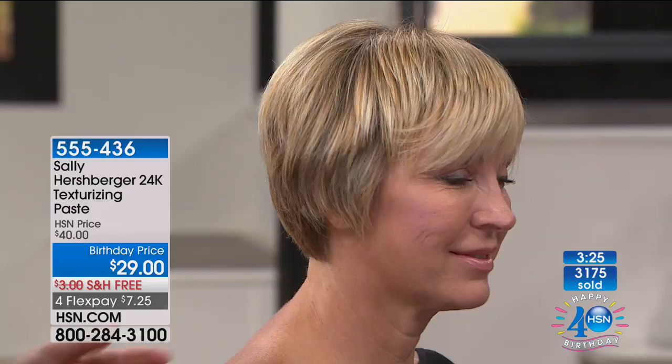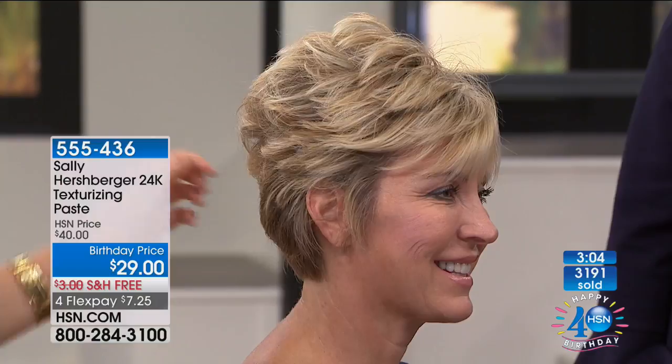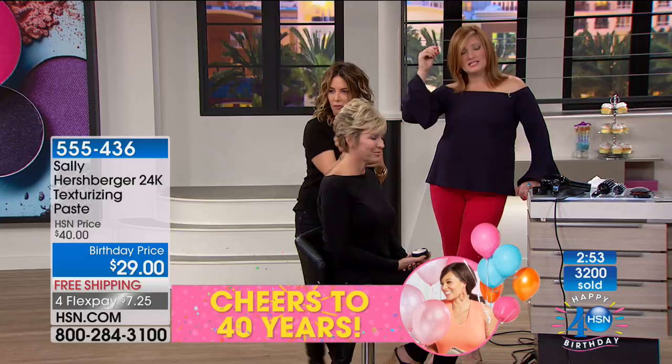Sally is sold out in her salons in New York and LA — you guys took it all. But look at Kim — I just flattened out her hair and all you have to do is reactivate it with your hands. Instantly, I'm getting incredible volume. It's almost like hairspray but it's not stiff. You don't need hairspray anymore if you have this. Your husbands and kids will become obsessed with it. It's not just for women — men can use it too for shorter hair, to create definition, hold, texture, and beautiful shine because gold is built in. Over 3,200 have already been spoken for.